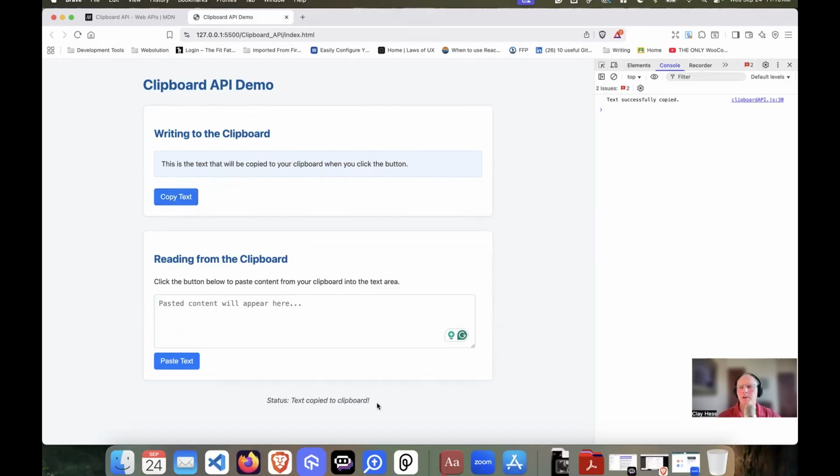It says text copied to clipboard, and I have a console log, text successfully copied. I'm going to click in there, paste it, and I pasted the text right there. Now, it did not ask me for permission to access the clipboard because I already said yes to it. But when you do this on your own, it'll ask you that. And text was pasted from the clipboard successfully.